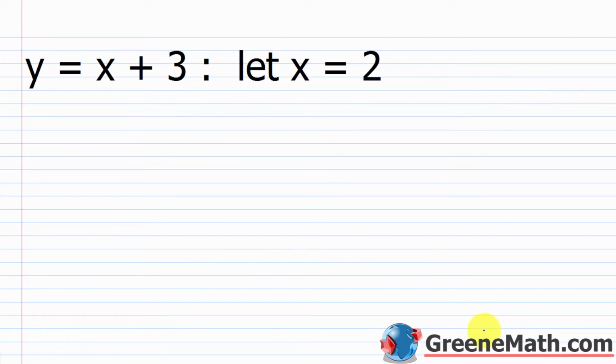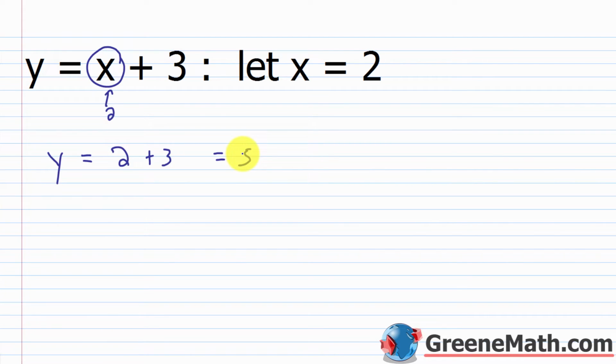All right, so this notation can immediately be used to evaluate a function for a given x value. So in the past, we've done this, okay? It's the same thing. We're not learning anything new. It's just a different way to notate it. So let's say you saw y equals x plus 3, and I said, let x be equal to 2. What would y be? Well, you would just say, okay, y equals, I would plug in a 2 for x, and I would say y equals 2 plus 3, which is 5. So then we know that if x is 2, y is 5. We've been doing that forever.